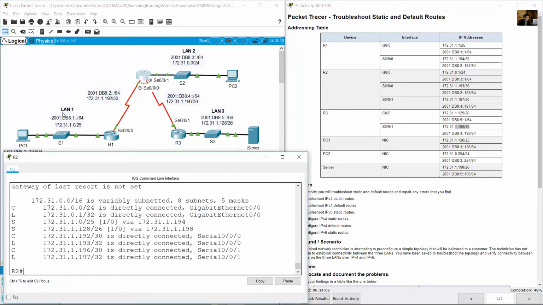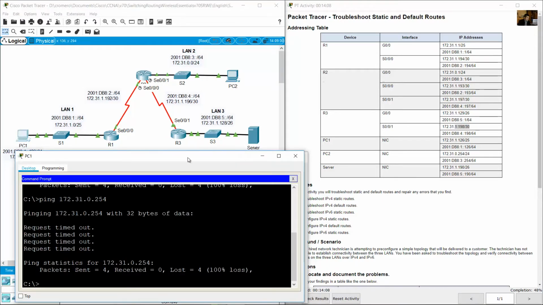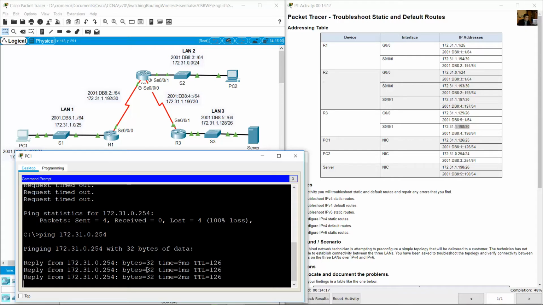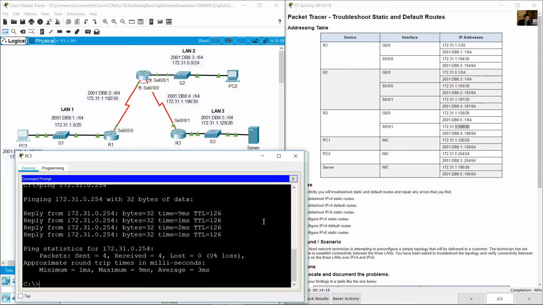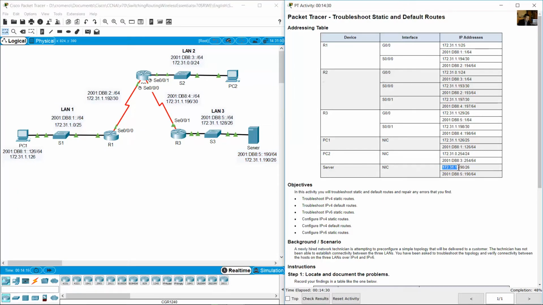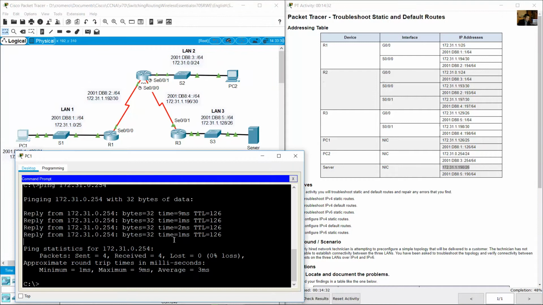Very good. Now from PC1, ping PC2. Go to PC1 and repeat the ping to 172.31.0.254. Enter. Now success. Now from PC1, ping the server. The server IPv4 address is 172.31.1.190. Ping 172.31.1.190.